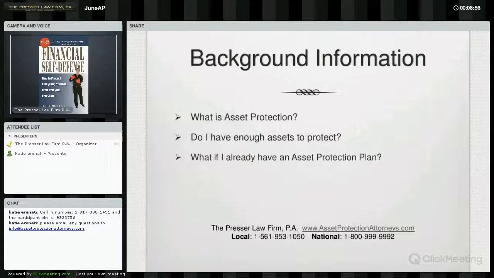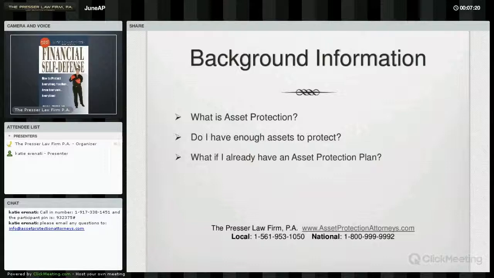So what we do as asset protection attorneys is we help our clients protect any asset they have from any financial threat. The majority of our clients might be business owners, doctors, professional athletes. Maybe it's someone who received money in an inheritance or a divorce. And the type of assets we help them protect might be as simple as checking, saving, stocks, bonds, CDs, money markets, brokerage accounts. Might be real estate.